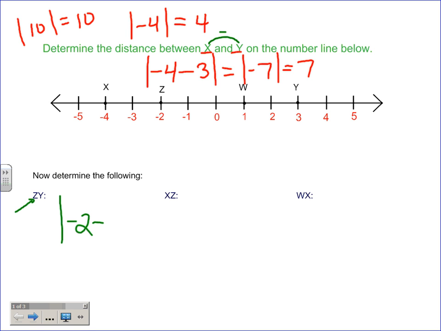So then you're going to subtract whatever you get where y is. Well, where's y? Y is still at 3. Hasn't moved. All right? And so you take the absolute value of, basically that's -5 in there, right? And you take the absolute value of that, and you get 5. Well, is that believable that that number is smaller than the one we got previously? From x to y? Is that a smaller distance? Yeah, right? That was only 5. That's believable, right? So why don't you go ahead and practice on x, z, and w, x right now.